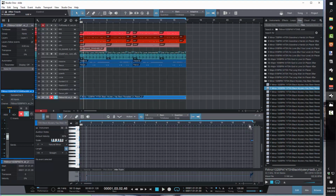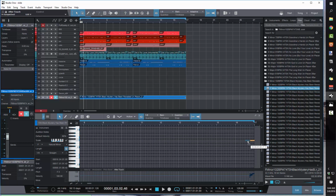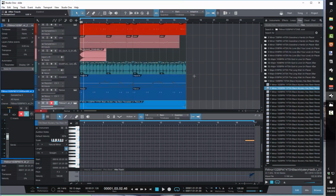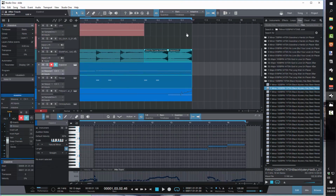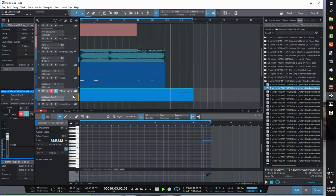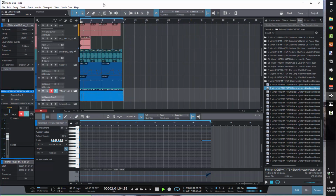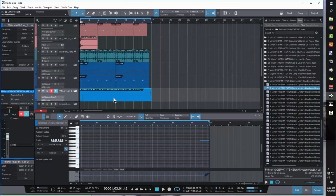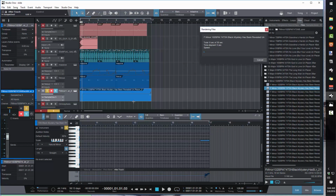Say I want to use it like that, but I want it to be just this last half of a bar, and then I'm going to make a drop on the rest of the instruments. And then say I had a problem with the timing or whatever, I could just go ahead and Control B it, take it into the audio world.